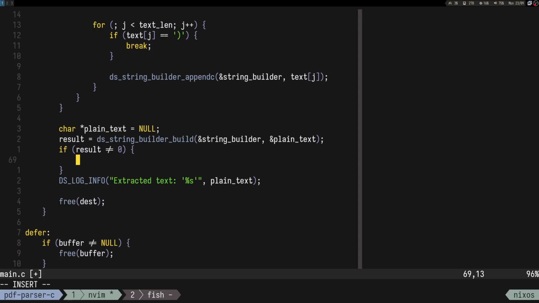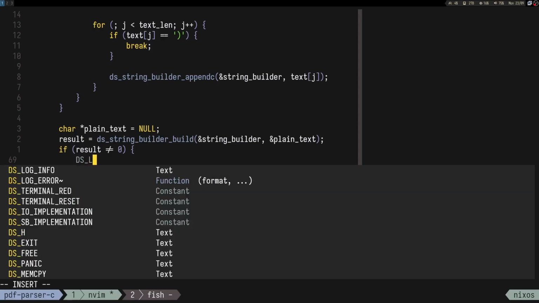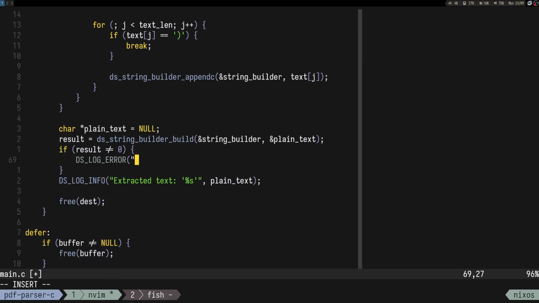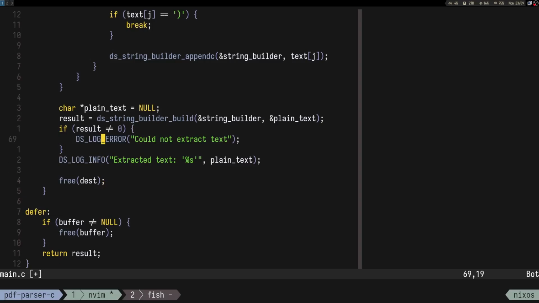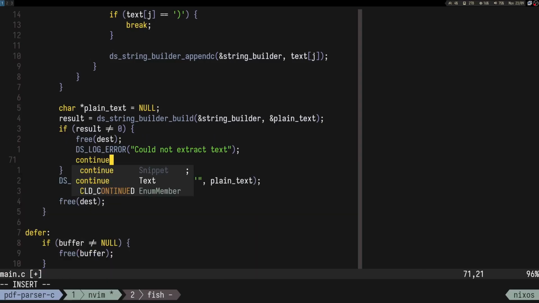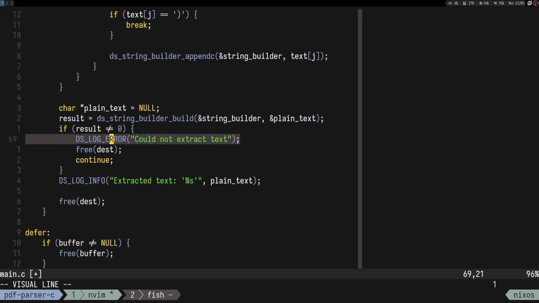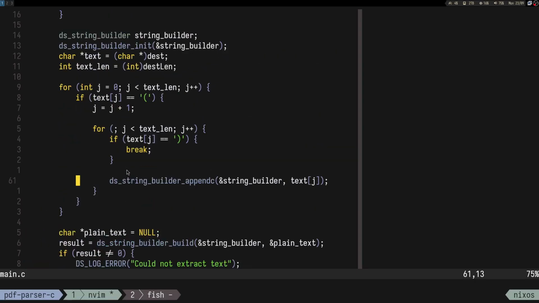So if it's not 0, then we can just zlog error, could not extract text. Obviously also free text and continue. Yeah, imagine like a continue defer keyword. That'd be the next defer.